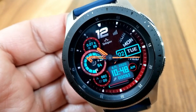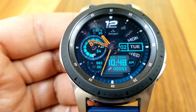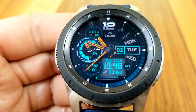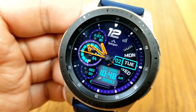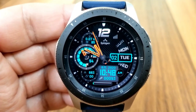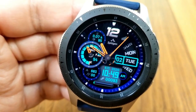Let's jump right into the review of this bold and sporty looking hybrid watch face, which has even a hint of retro style in it — as you can see by those pixelized digits for the digital time. That time can be set in either a 12 or 24 hour format. In that same display area you also have the date along with your total steps count.